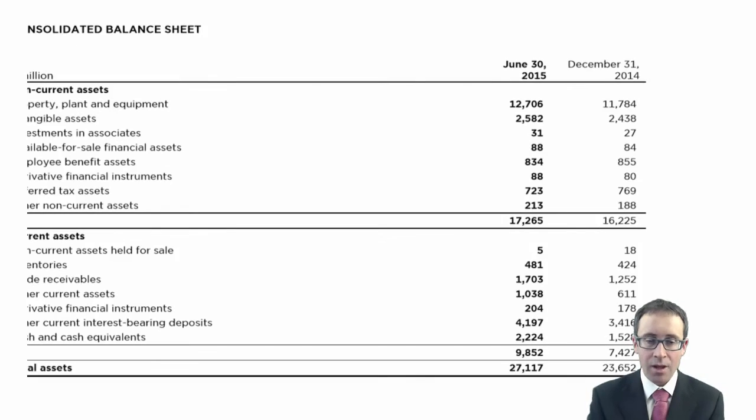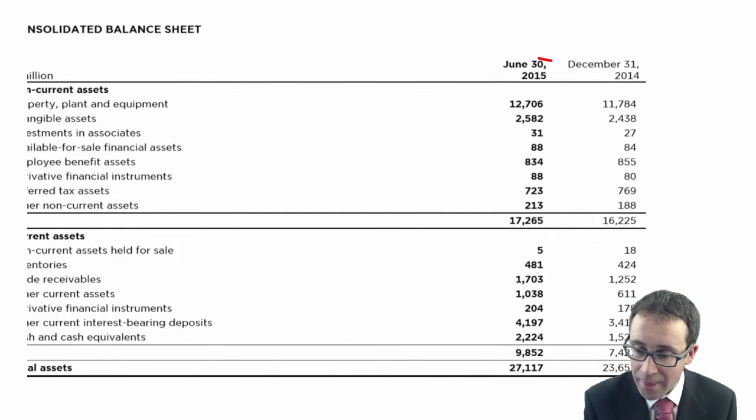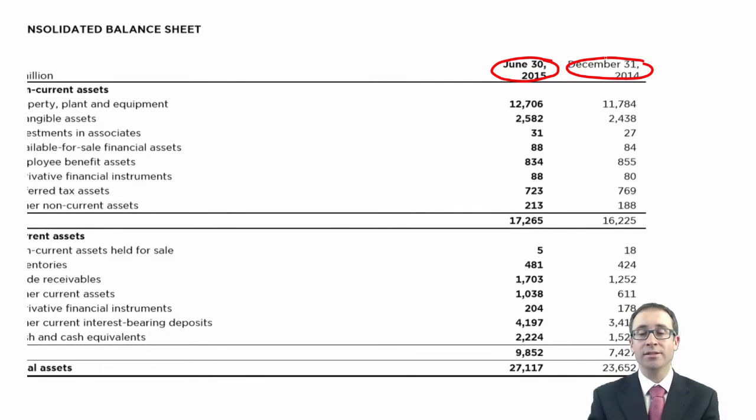Okay. In terms of the statements of financial position, remember we looked at that at the interim date and at the previous reporting date. Okay, so our 6 month reporting date is the end of June, and we compare that to the year end date for the last accounting year, which is there as December 2014.